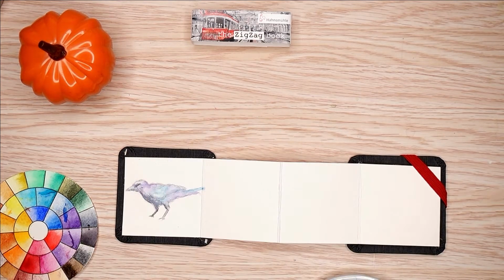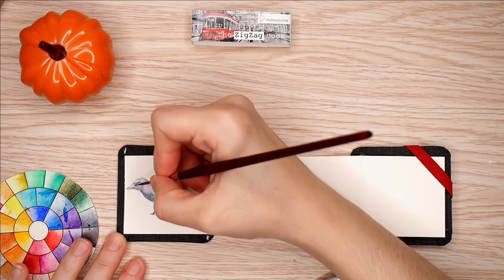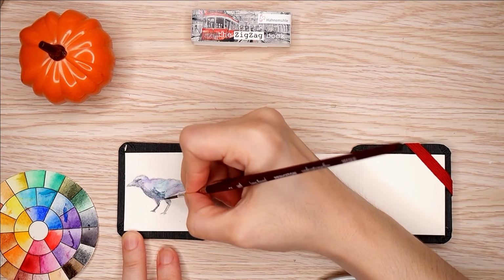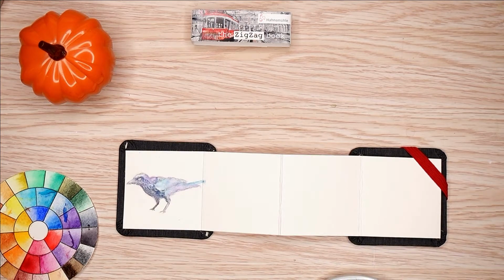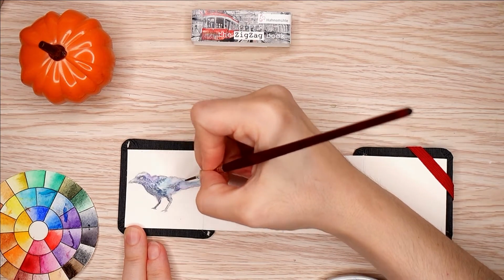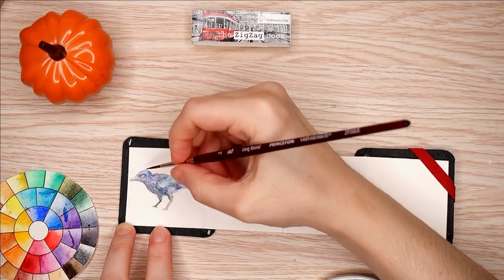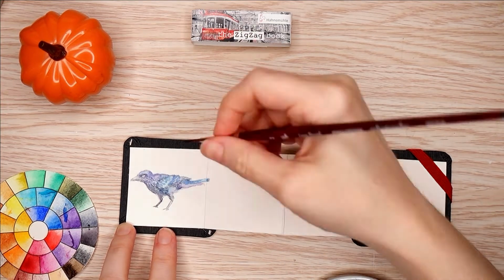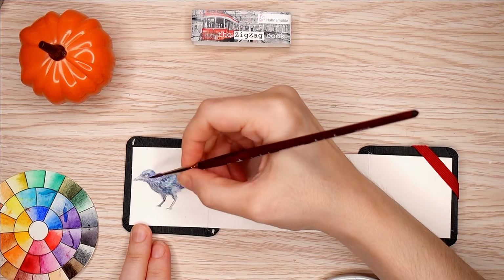So I figured I would talk a little bit about the birds I'm painting. The first one is a common grackle, and as its name implies, it is an exceptionally common bird, especially here in Florida. I think throughout the state, not just in my area. I'm pretty much guaranteed to see one of these anytime I go outside, unless it's the middle of the night. While they are black and iridescent, they are not related to crows, but they are a black bird. They do have a really pretty iridescent sheen in direct sunlight. For the common grackle, both the male and female have that same coloration. However, the females are just duller. They still have the iridescent sheen, but it's not quite as vibrant as the male.